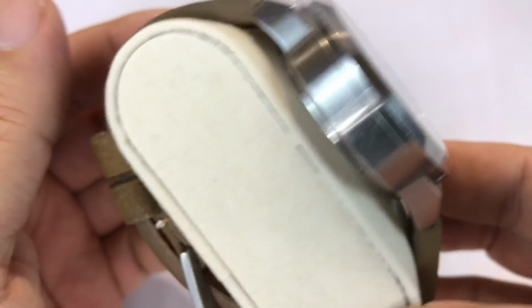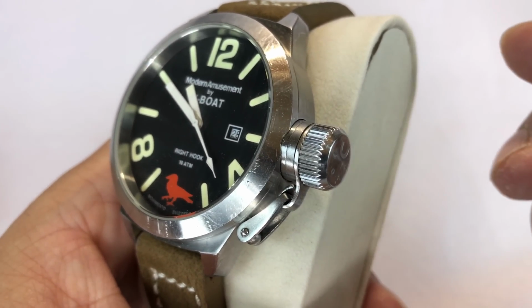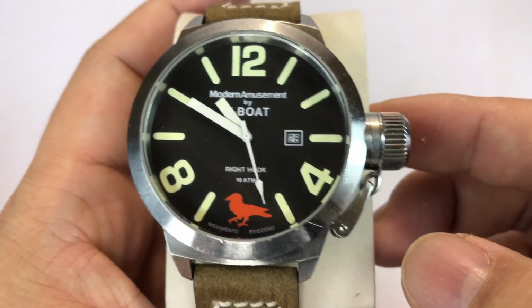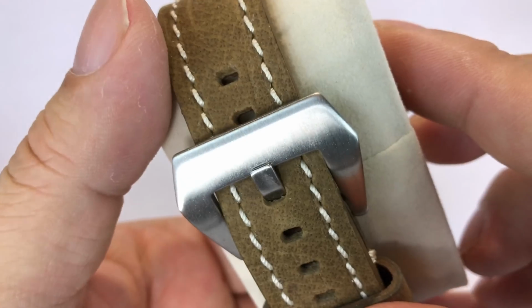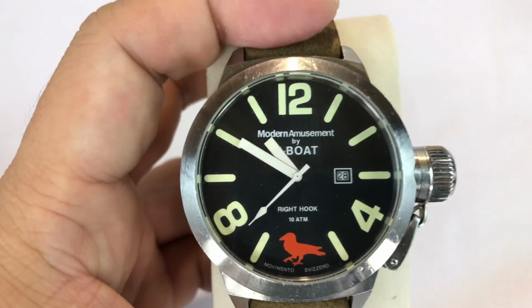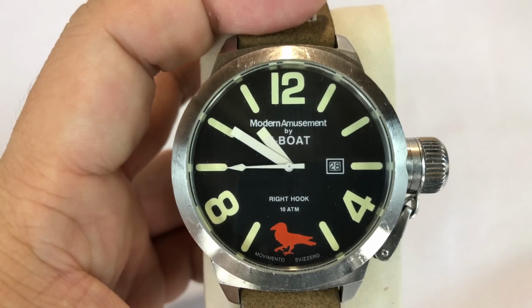But these older quartz U-Boats, which funny thing is that U-Boat will service these, as far as I know. When I've had repairs, you can send this back to U-Boat. They will service it. They totally acknowledge, kind of quietly, that this is part of their heritage. But they have gone quite a bit upstream from here. This is not the original band on here. I've worn that one out and replaced it. But I like wearing this, and sometimes people who know U-Boat will ask about it. Even watch guys don't know sometimes about these early U-Boats. So anyway, I'd throw that out there.